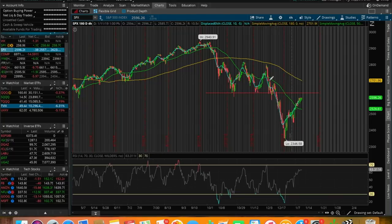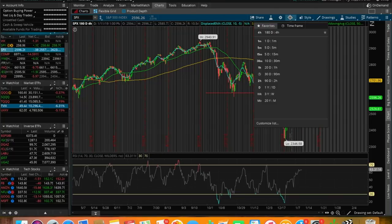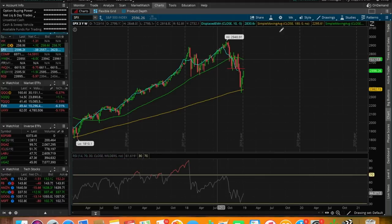So the S&P, guys, is performing kind of interestingly. It's in a weird spot right now, like it has been over these past couple trading days, like I've been mentioning in all of these videos. And if we're judging on this 3-year chart, a very good sign that I do see is that the S&P held the 180 SMA on the 3-year chart. If you guys have been watching my videos for the past couple of weeks, I believe back in December, I was talking about this level being a strong support. Let me know if you guys remember this.